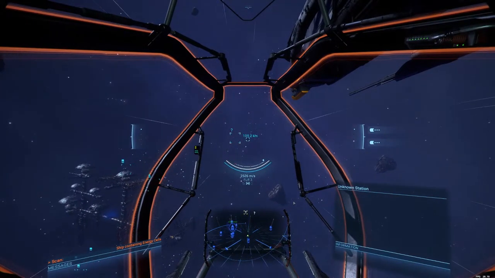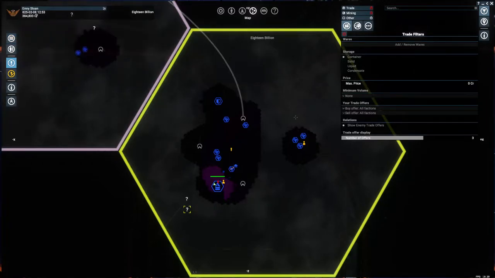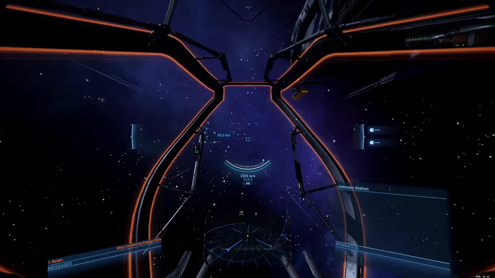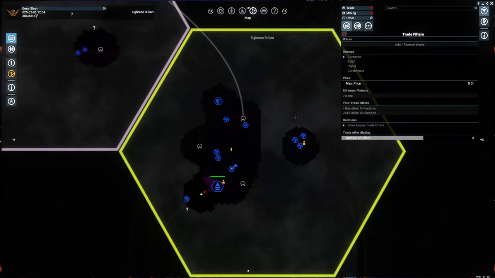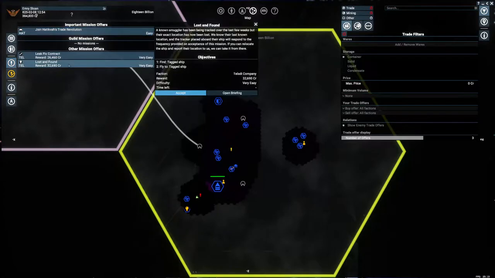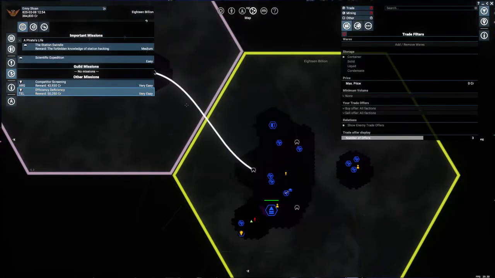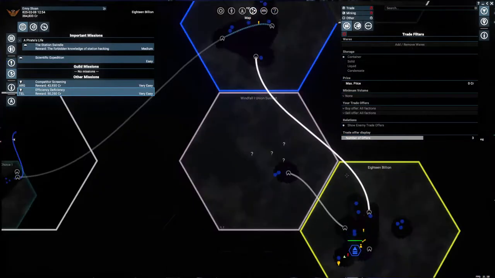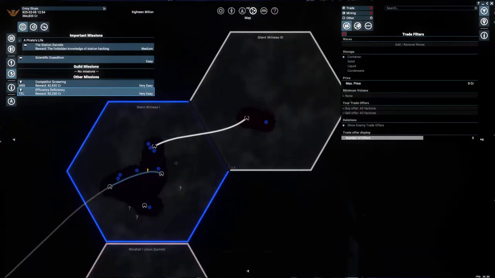What the heck is beeping at me, though? I don't see any bad guys. Yeah, those are just regular stations, I'm sure. Have a mission for me. That's a lost and found. No. It's inactivate all of them. We need to find a wharf. Where is there a wharf? Let me think. I don't know.